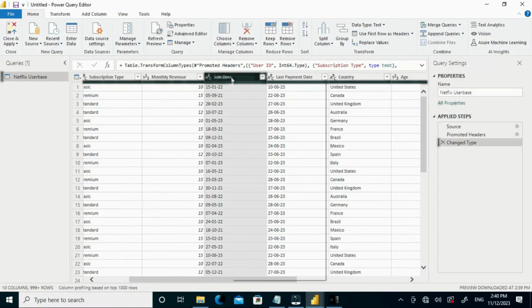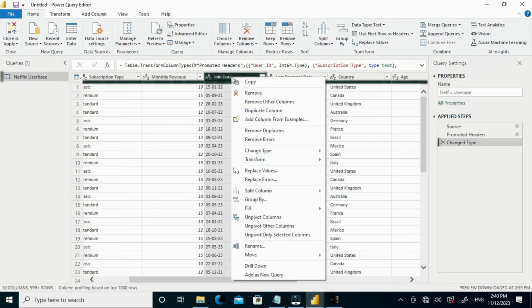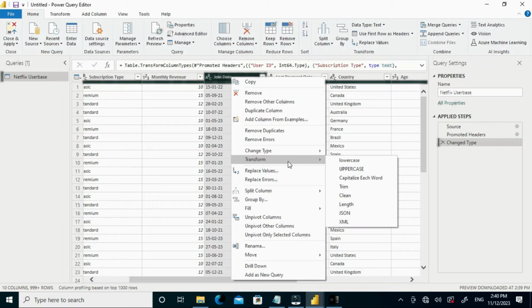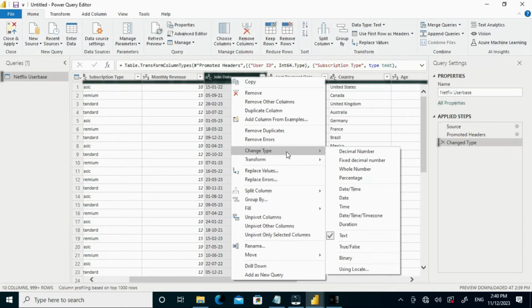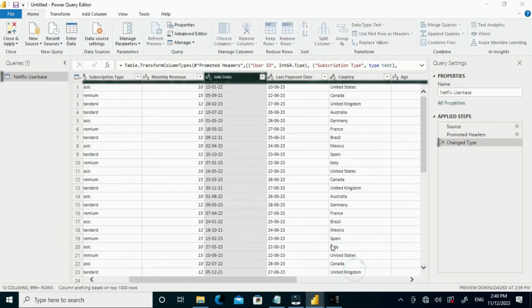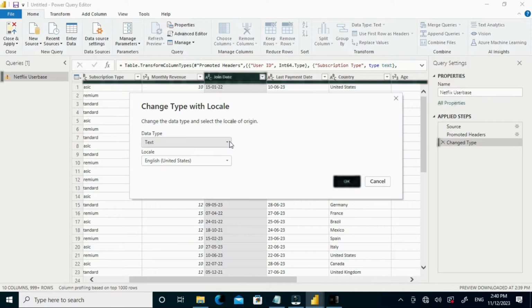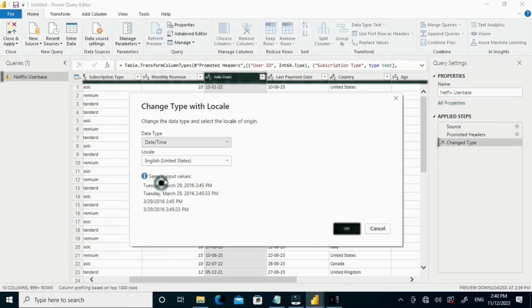To do that, I'll right click on the join date and come to change type. For change type, I'll choose using locale. Using locale will load a menu, and for data type I will choose date and time.